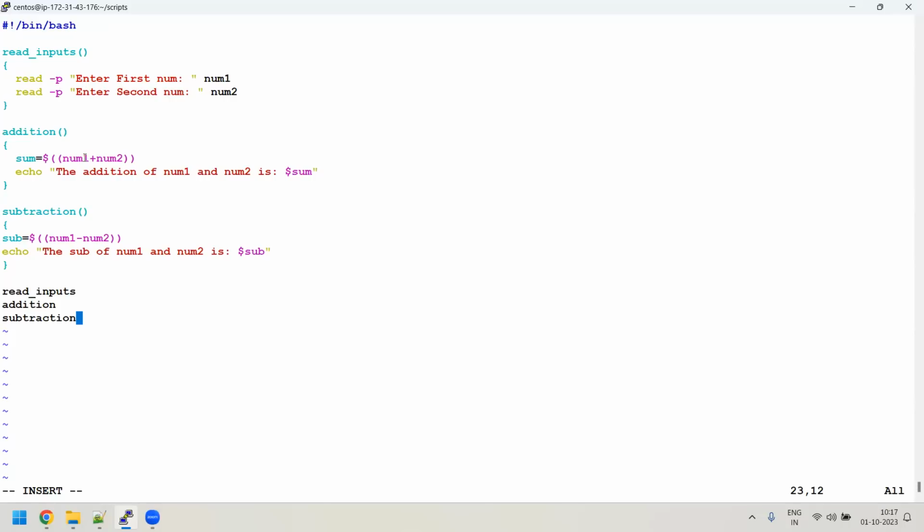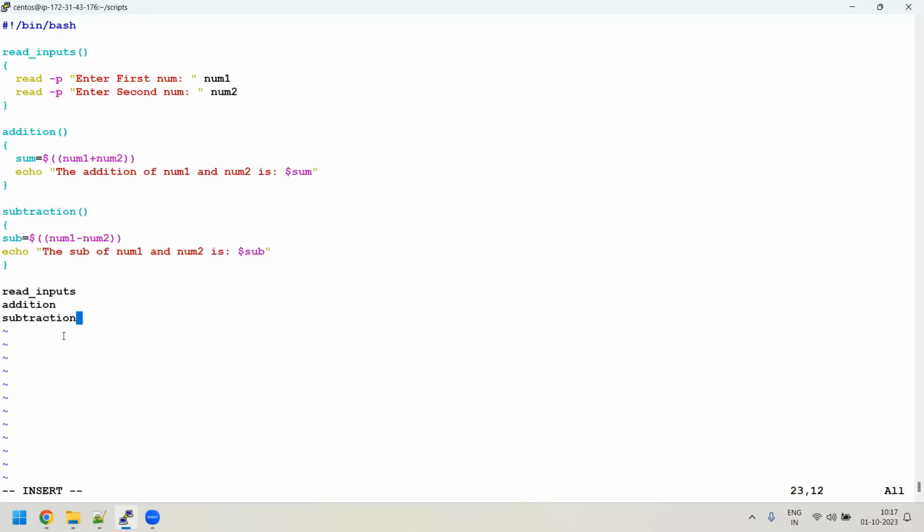We can even use a local also. We can make it explicitly local, within a function only. So that is also possible. There are two types of variables: one is a global variable and the other is a local variable. Global variables are those that are by default global; all the variables will always be global variables. Local variables are explicitly local within that function only. If you want to make it local so that outside the function that value shouldn't be displayed, then you will make it a local variable.